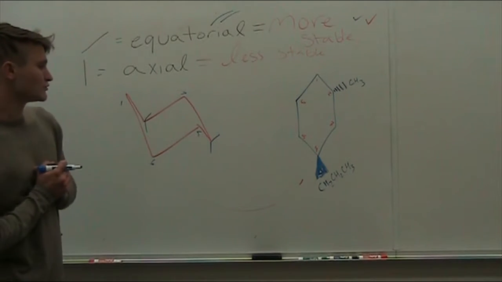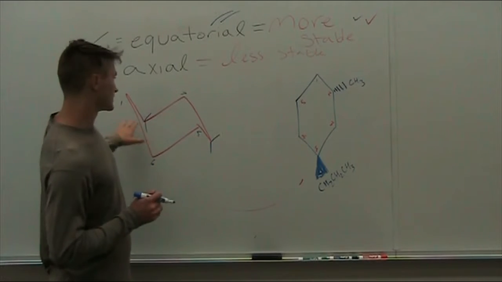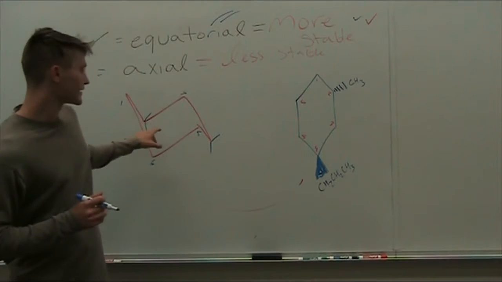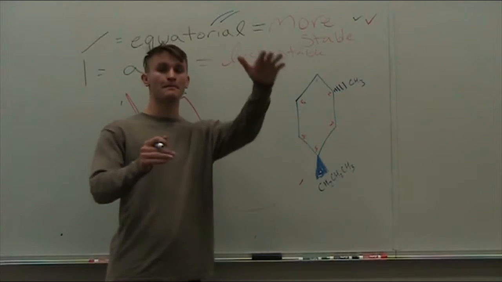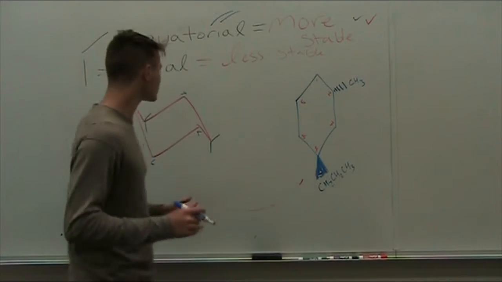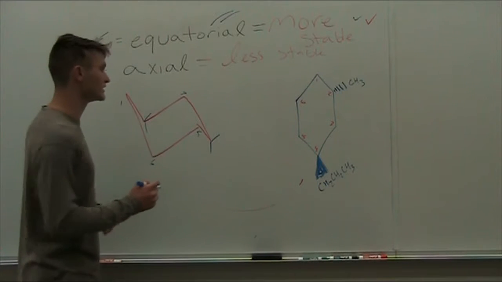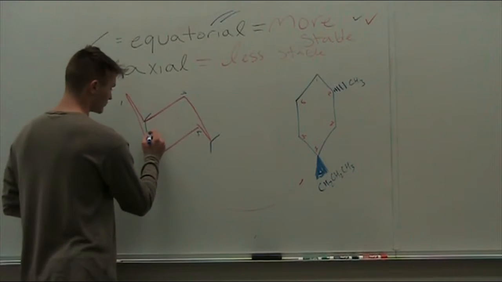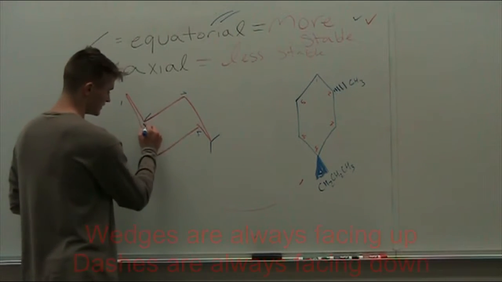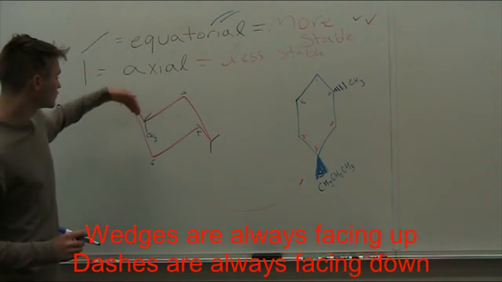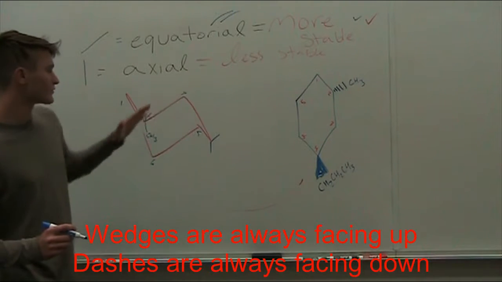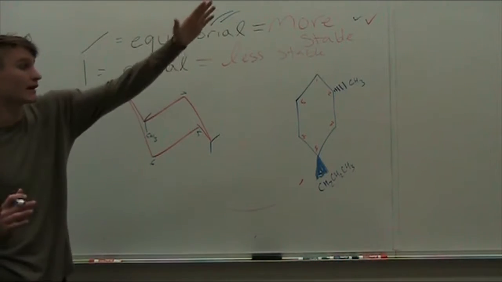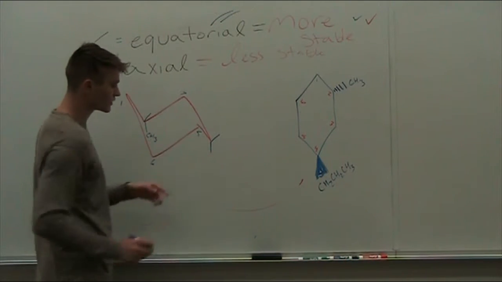So we're going to go with the 2 carbon first and check it out. We have the CH3, the methyl group, on a dash, so we know it's away from us. It's pointing away from us, so it's pointing down. So our methyl group will be on the axial because it's going down. The equatorial is facing upward. It's going north, or northish. It's going up.